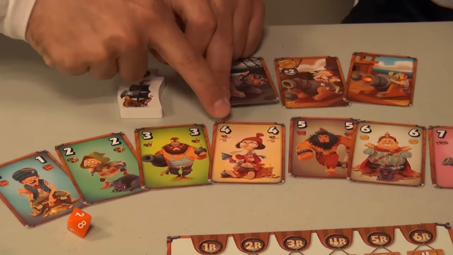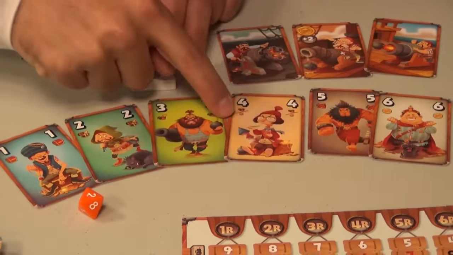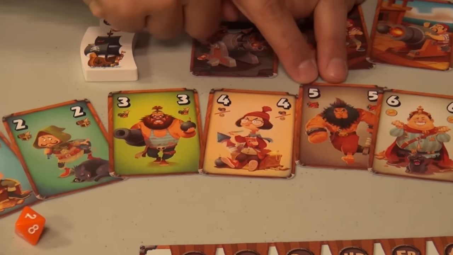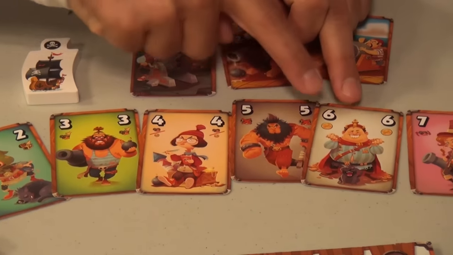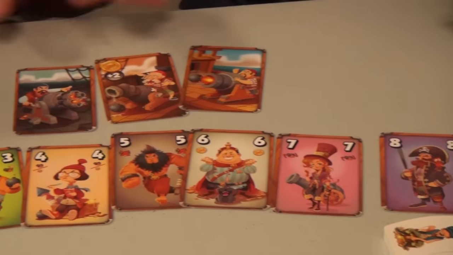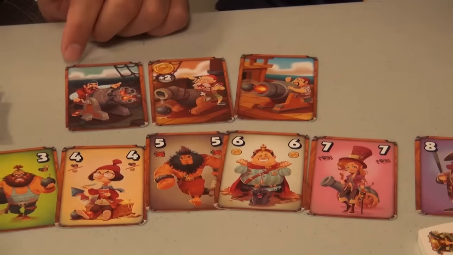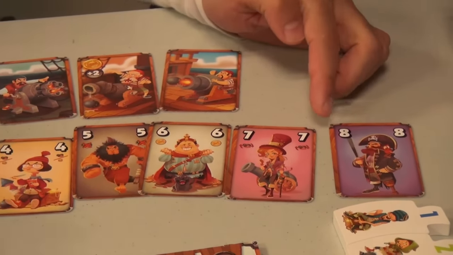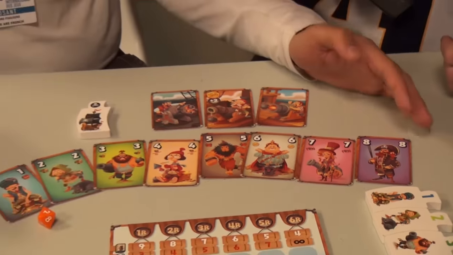The 4, you earn money based on the number of cannons you have in your team. The 5, you destroy a cannon from another. The 6, you gain money. The 7, you swap 2 cannons, yours with someone else's. And the 8 has no specific power, so it comes into play just at the end. Right. But it's 8 points.